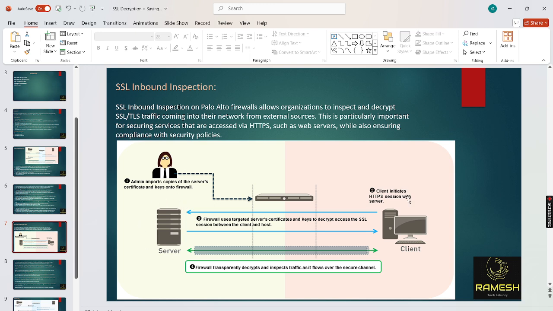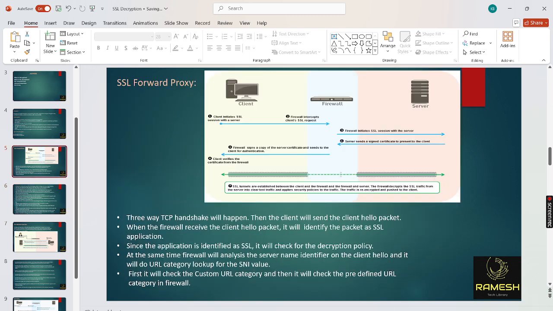Okay, and we are sitting outside the network, where the traffic goes from outside to inside, then the firewall will do an inspection for that, and it will work the same way as the forward proxy works. But here we have a server, right?